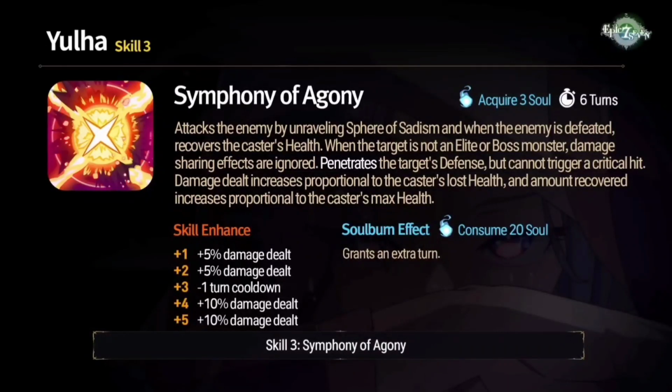Now, the skill 3 looks to be powerful, penetrates the target defense. That's great, but it cannot trigger a critical hit. That's okay. You don't need to be building critical hit chance on her. That means more stats left for health, more stats left for defense, and I like that. You don't need to worry about pushing the attack because you scale the health, you get more damage and more survivability. That's what I like to see on a hero like this. And also, there's health recovery, which looks to be pretty beast, and the recovery is based on her maximum health.